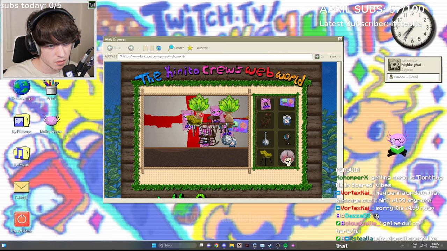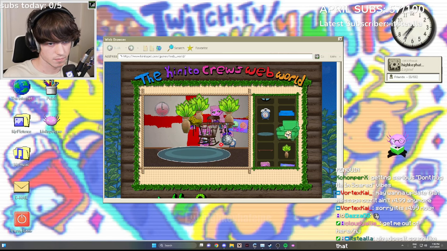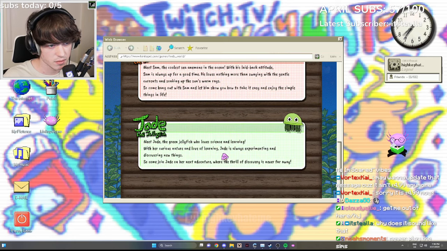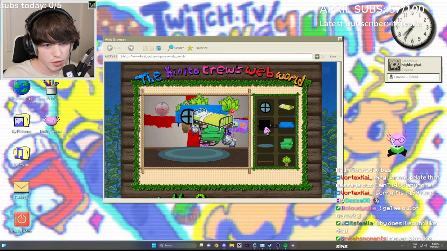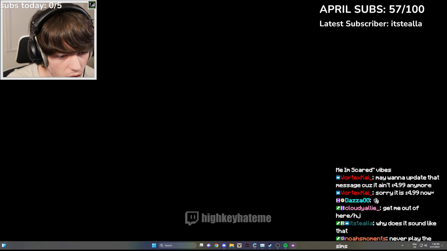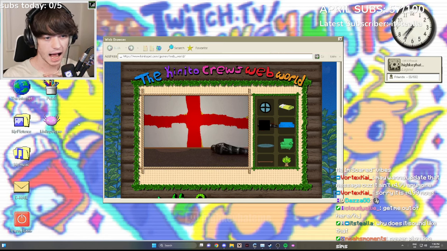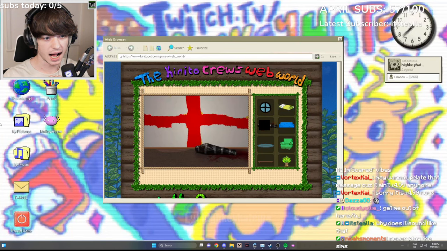One of everything. Isn't this lovely, chat? Oh, okay. Does he not like it? What the fuck is that? Is that a body? Oh shit, I fucked up. Why, how's it crawling?